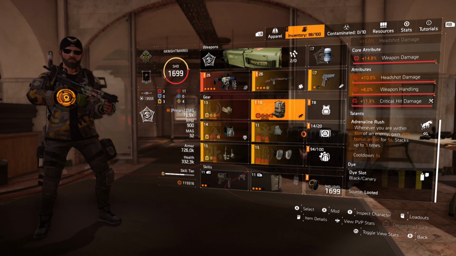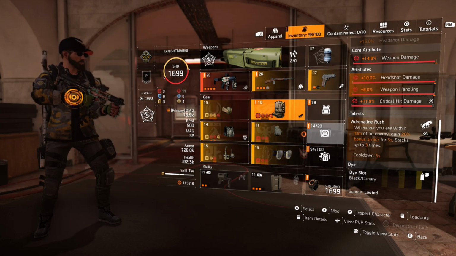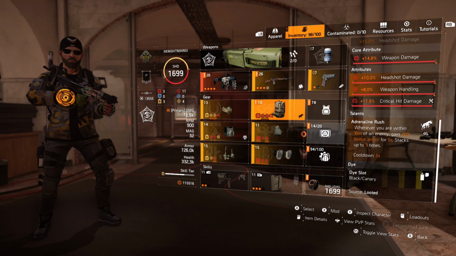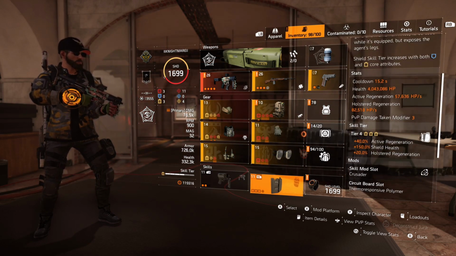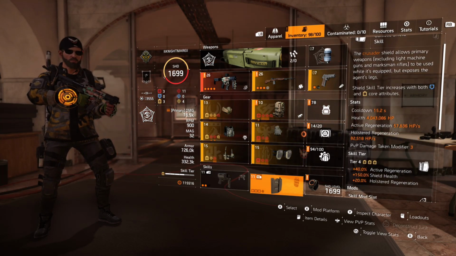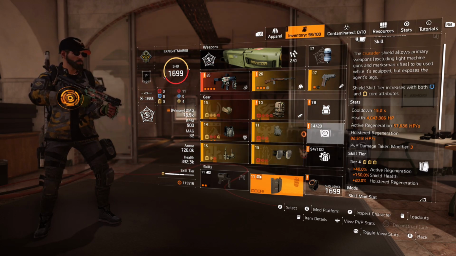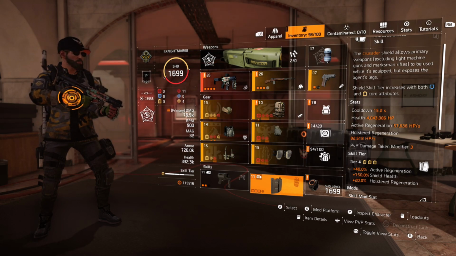Honestly, these are the best talents in the game right now for a build like this. A rush build, a shield build, this is what you want. Really, really useful. So let's go over the skills. We are using the Crusader shield, and our cooldown, if it does break, is 15 seconds. It's no big deal. Sit in cover, shoot out of cover, you'll be fine. It really doesn't break that much.